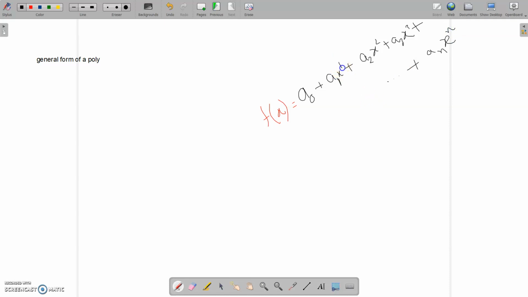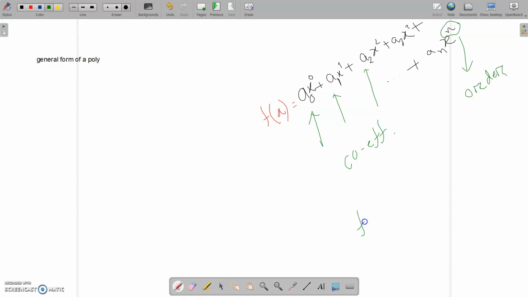So this x means this has a power of 1, and we have written nothing here. That means it actually has x to the power 0. Something to the power 0 is equal to 1. So these values a0, a1, a2 are called coefficients. And the maximum power of x, that is x to the power n, this maximum power n is called the order of the polynomial.